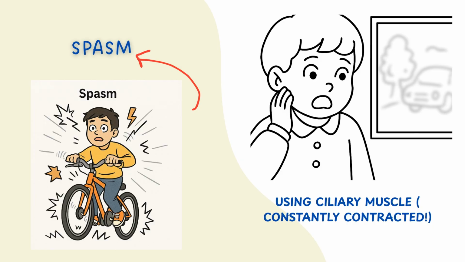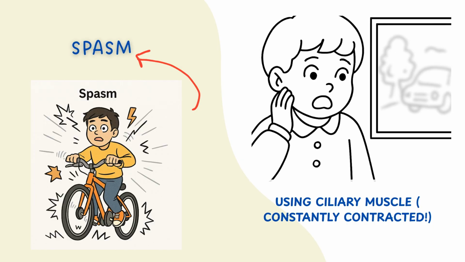Now let's try to understand accommodative spasm. Say suddenly Arav's bicycle chain gets stuck. He's trying to stop, but the wheels are going to keep on spinning. So he realizes that he has lost control over the pedal. This is spasm, my friends. So in spasm of accommodation, it's not just a habit, it's a lockup. The ciliary muscle is going to go into an involuntary cramp like a muscle spasm.